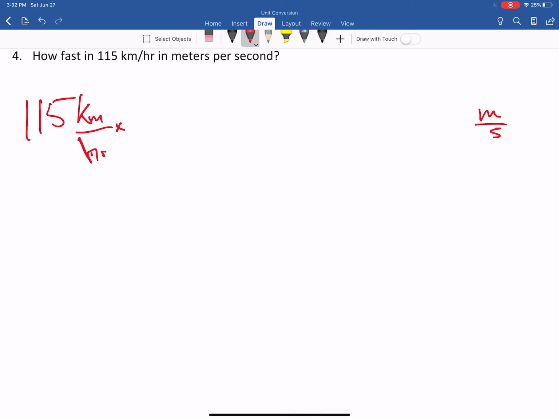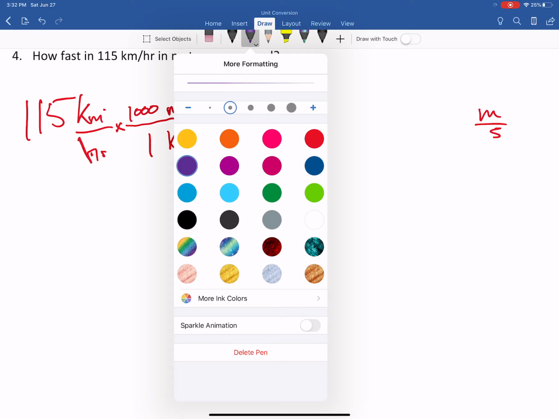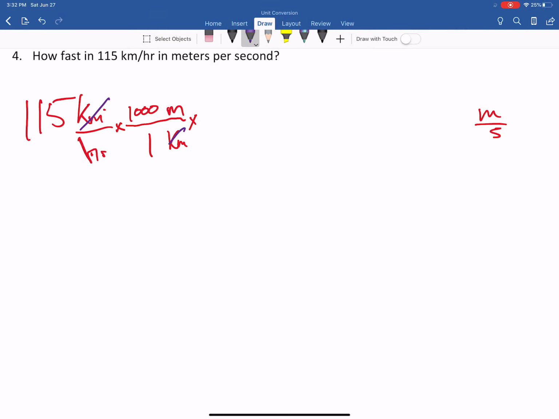Well, let's attack the kilometers. I want to cancel out kilometers. So I have kilometers on top. I make a blank line. And I have kilometers on top here, which means I have to put kilometers down below. I'm going to replace kilometers with meters because I know how to do that. So I'm going to put meters up top. Now I know that the kilometers are bigger than meters, so I put a 1 next to kilometer, and I know that there are 1,000 meters in a kilometer. Okay, so far I've been able to cancel out my kilometers.